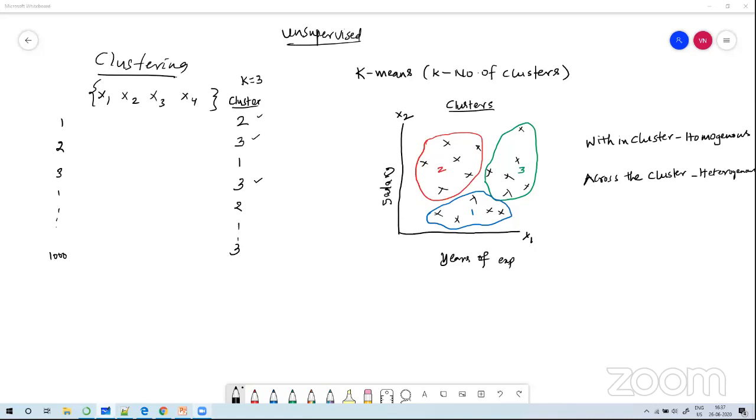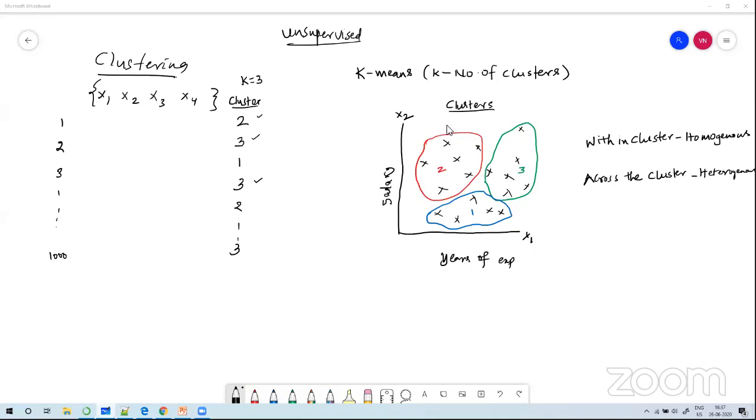It's not grouping the variables, it is grouping the observations. Okay, how we do it, let's wait for it. I'm just trying to explain the objective of clustering. Objective of clustering is we have observations. So these are our observations, and I plotted the observations on a two-dimensional space, x1 and x2.